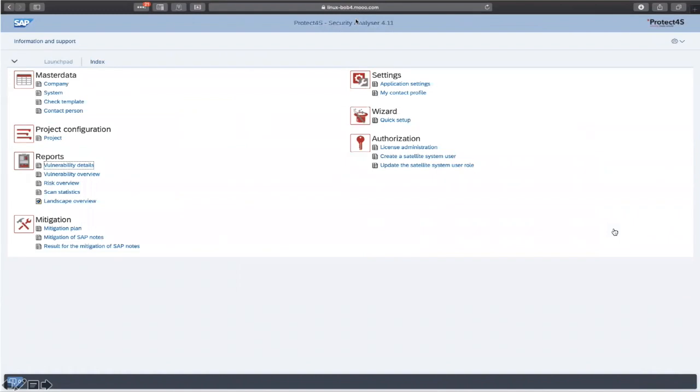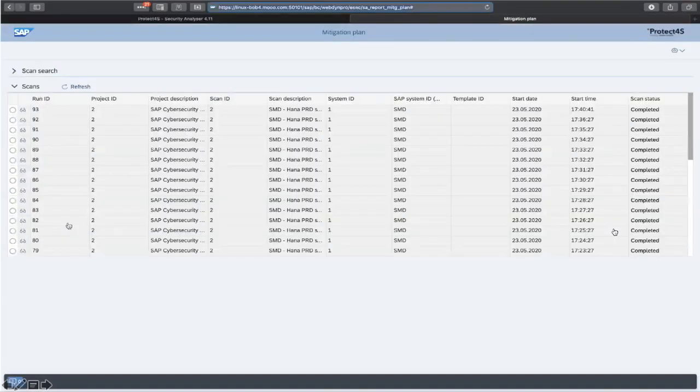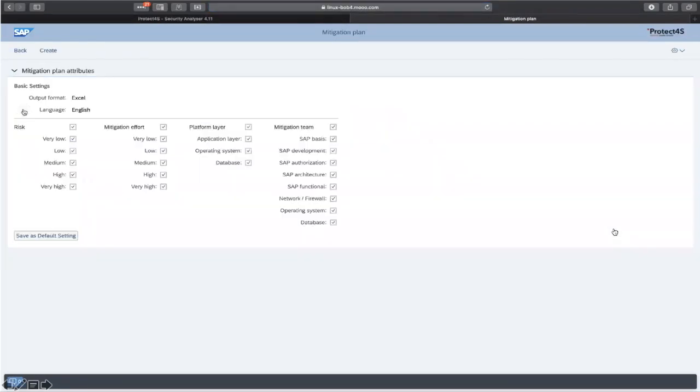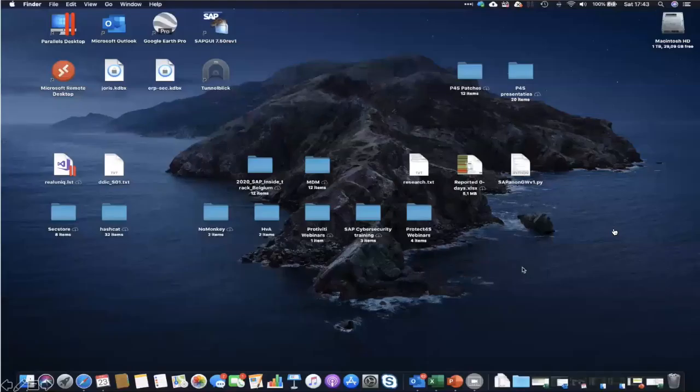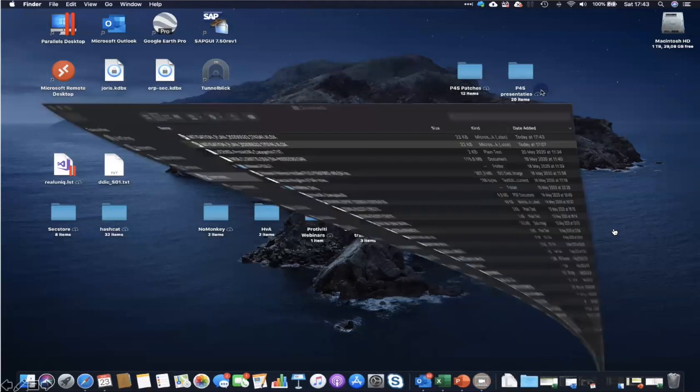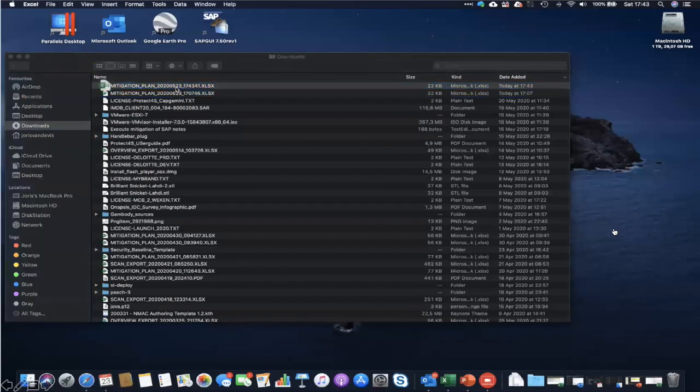One last report we'd like to show you is the Mitigation Report. That can also be generated automatically based on the scan of a system. This report contains all findings of choice. If we create a mitigation plan, we'll do so here. Here you can select in the selection screen what you want to have in there. For example, in this case, let's zoom in only on high and very high risk findings, because that's typically what customers tend to focus on first. If we then create this plan for just the high and very high findings, it will generate an Excel list. We will open it here for you to see what it looks like.